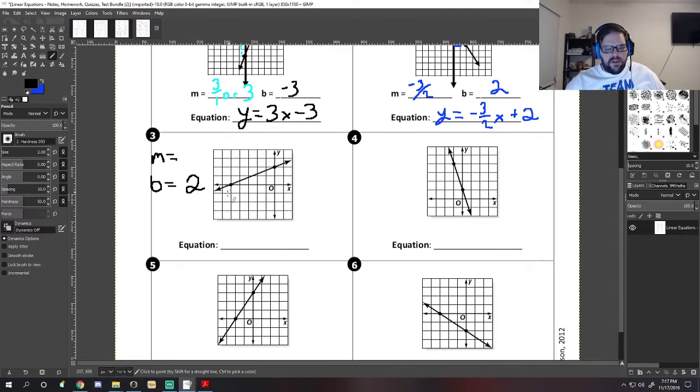Well, if I'm looking at this, I know that I always read my graphs left to right, just like I read a book. So I have to start at the leftmost point. The leftmost intercept that I have is going to cause me to go up 1, 2, then over 1, 2, 3, 4, 5. So my slope is going to be 2 over 5. Rise over run. So the way I would write that out is y equals 2 over 5 x plus 2. So that's all that there is to that one.